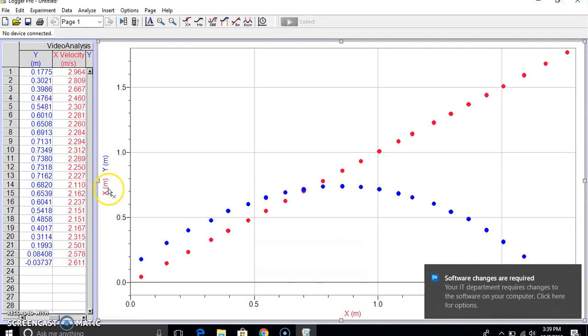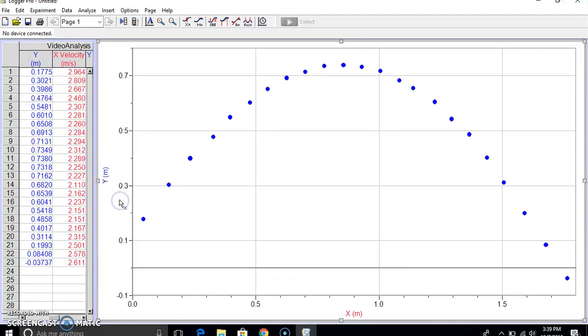I'm also going to go over here to the y-axis, and we only want that to be y. That's our vertical distance. So if I look at this graph, what I'm graphing is my vertical distance in terms of my horizontal distance. And that's the regression we're trying to calculate.